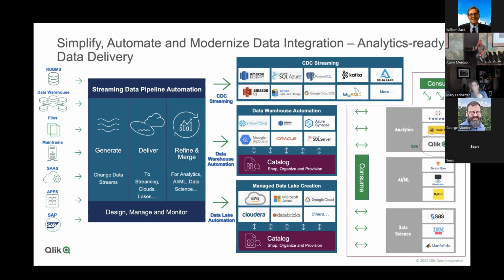So if you want to move data out of Postgres, then you'd install the Postgres client onto the Replicate server. It's true middle tier. And then when you want to start using it, you would log into that server and you would configure your sources and your targets. I can just show you. Let me just show you.